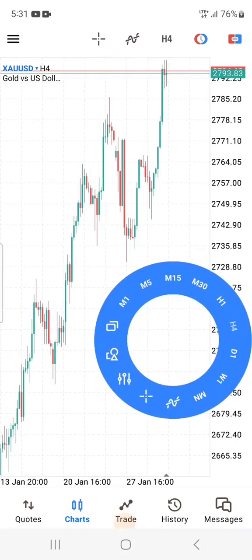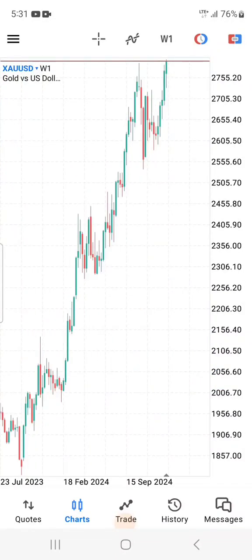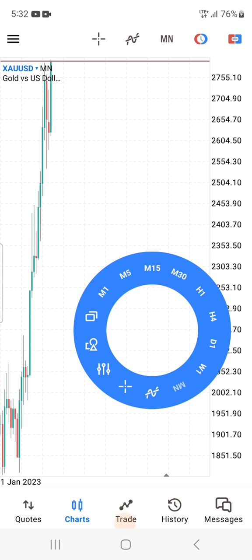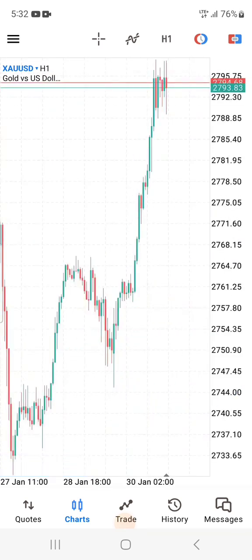So for position traders, normally they go on the 4 hour time frame, the daily time frame, and the weekly up to the monthly time frame. But like I said before, you can stay on the 30-minute time frame for beginners or the 1 hour time frame.